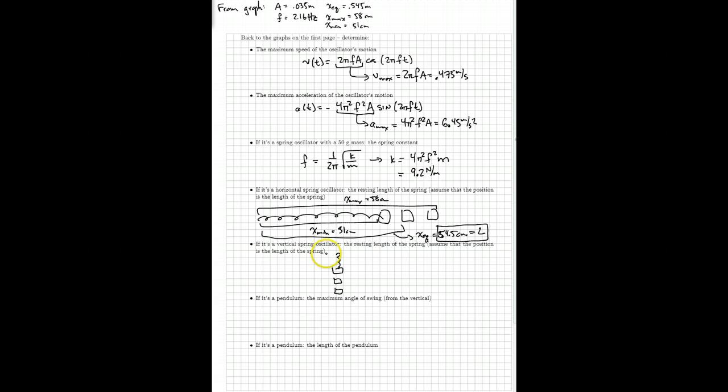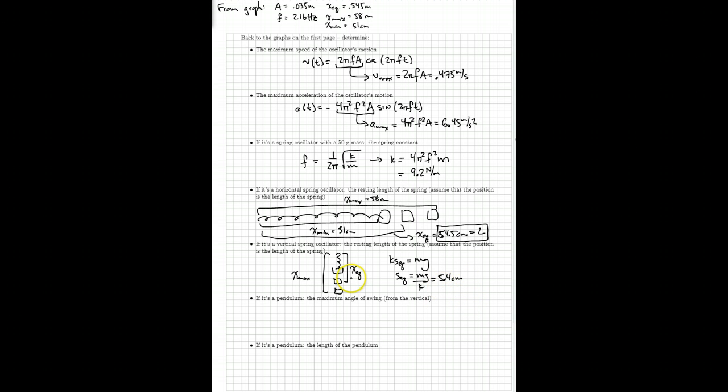If it's vertical, the picture's different. The maximum stretch is here. This is the equilibrium stretch. Okay, so we know that at the equilibrium, stretch times k balances mg. So since I know mg and k, I can calculate that to be 5.4 centimeters. So I put all my numbers in SI units and then move the decimal place to get it into centimeters.